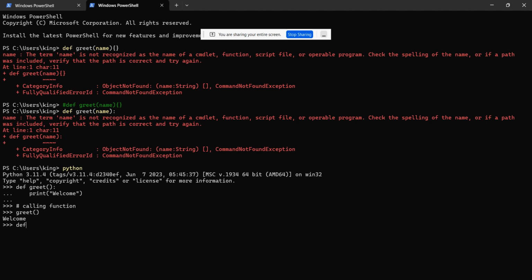This time I'm going to pass a parameter, so I will say name. Okay, my colon. Now when I come here, I can get my indents set up by typing the tab key.